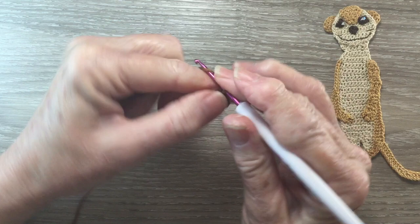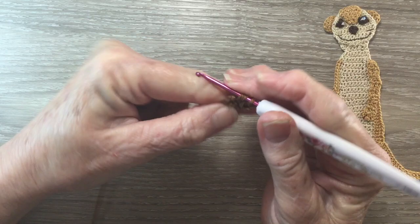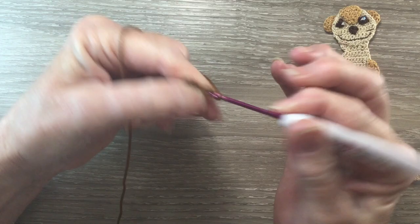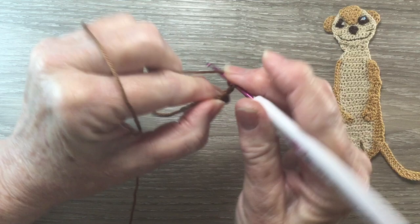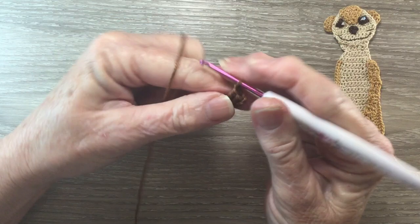For row two, I start with three chain and turn and work one double crochet into each of my two stitches. For row 3, I start with 3 chain and turn and work 1 double crochet into each of the 2 stitches. For row 4, I start with 3 chain and work 1 double crochet into each of the 2 stitches. And for row 5, I start with 3 chain and turn and work 1 double crochet into each stitch.